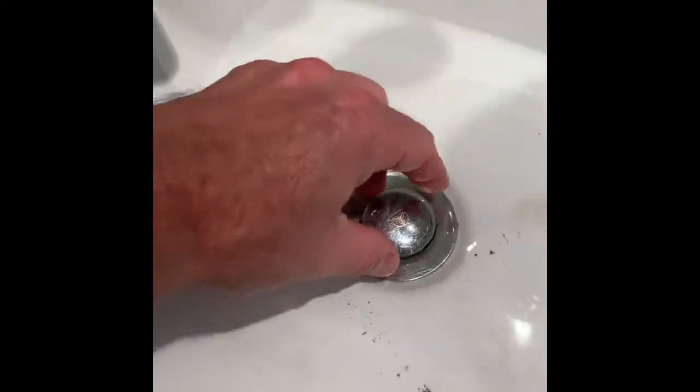This thing actually will screw off if you need to. But what I'm gonna do is just try to tackle it from up here first. And I got a pair of, see, it's barely drained. I got a pair of hemostats. This thing just twists right off.